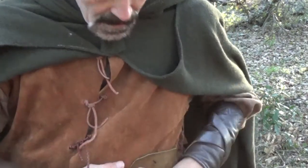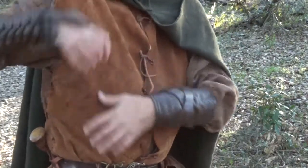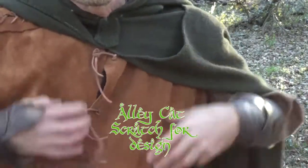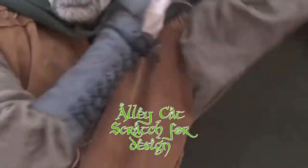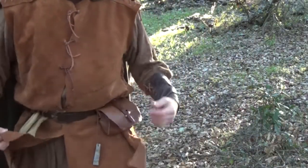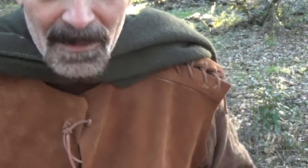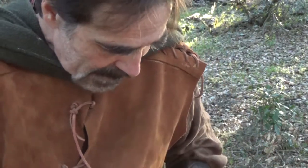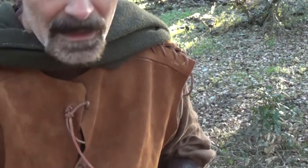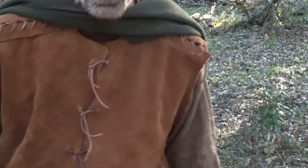You notice the jerkin that I'm wearing, I sort of patterned this after Strider's jerkin in the Fellowship of the Ring, just to test it out, to see to what extent it's actually practical. It seems okay, but I'm not a real fan of leather. I mean, it's not warm, it's not cool, it's not comfortable, it's just there. However, what are you going to do?